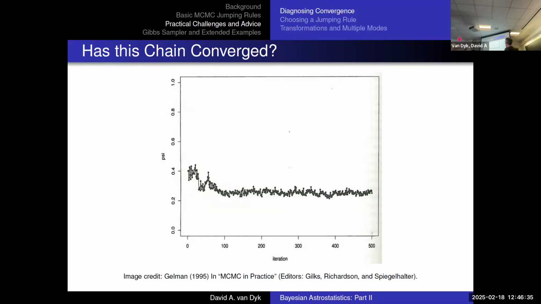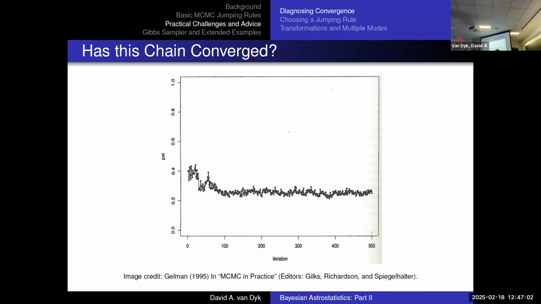So the first question I want to ask is, how do we know the chain is doing the right thing? You often will see this sort of pattern in a Markov chain, where it starts over here and works its way to something else, and then it looks fine. You can look at it and say, well, I need to chop off the starting values. In theory you don't have to chop off the starting values, because these are asymptotic results.